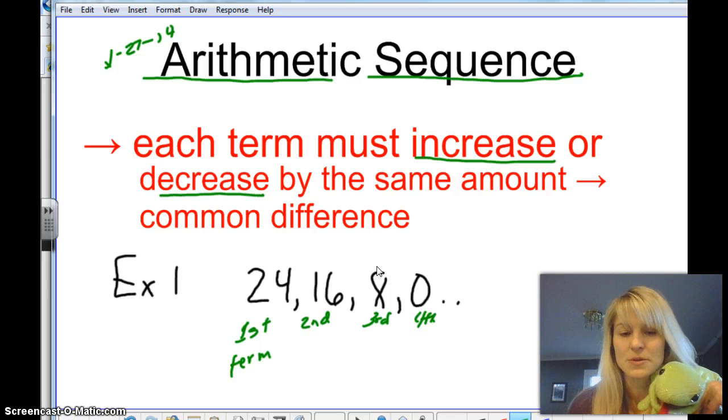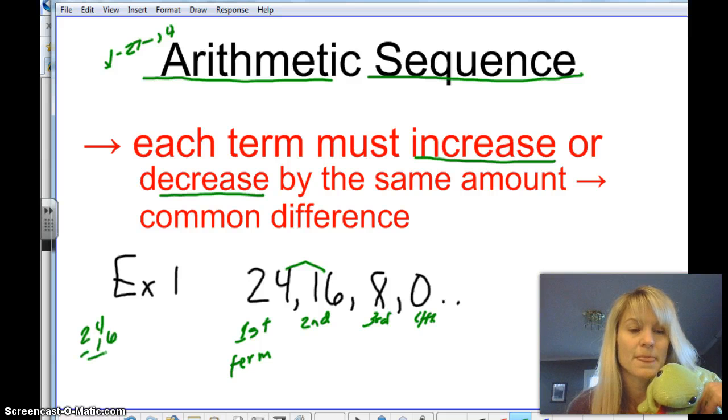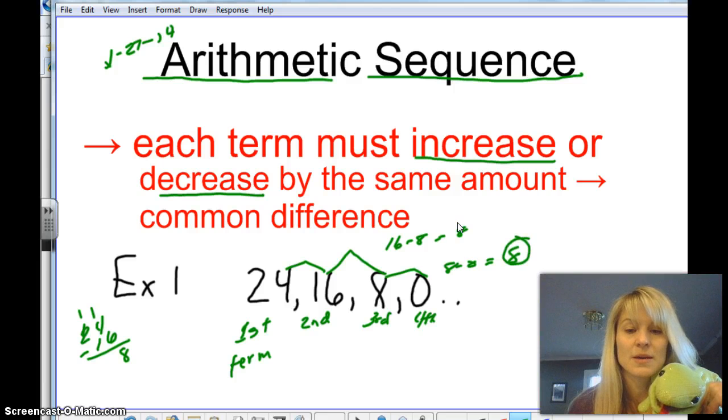Whenever we're starting with sequences, we should always look and see if they're adding or subtracting by the same number. So when I'm looking at these two, they're clearly going down. So I'm going to say, well, what's 24 minus 16? We'll do a little borrowing here, and that's going to give me 14 minus 6, which is 8. So the difference between 24 and 16 is 8. Now let's see what the difference is between the second and third term. It would be 16 minus 8, which would give you 8. And then we take the difference between 8 and 0. 8 minus 0 is 8. So we can say each time our sequence is decreasing by 8.